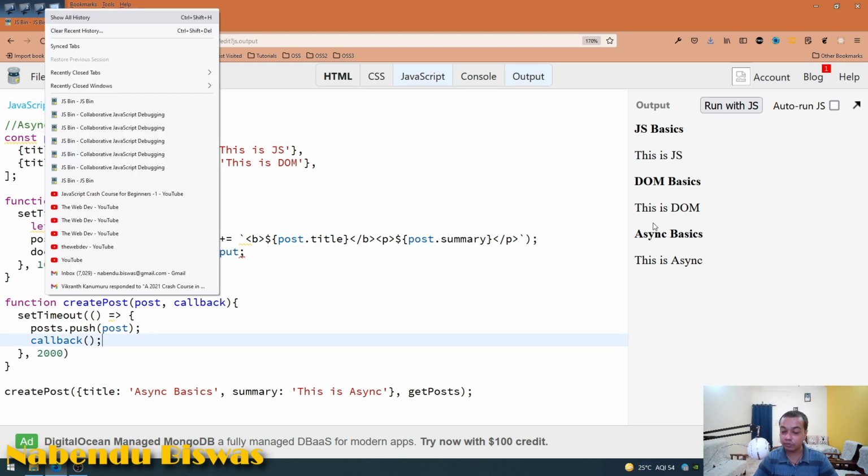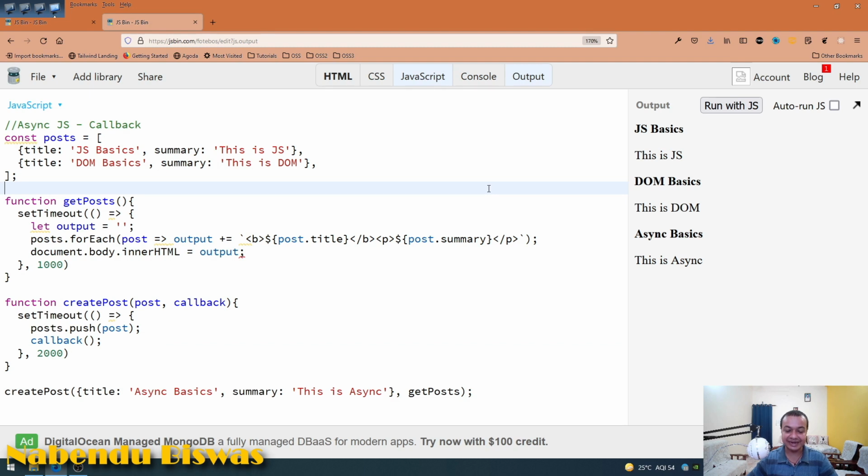Now we will look into promises. Promises are a better version of callbacks and were introduced in ES6. Callbacks have a problem, known as callback hell, and finding out what callback hell is will be an assignment for you all.